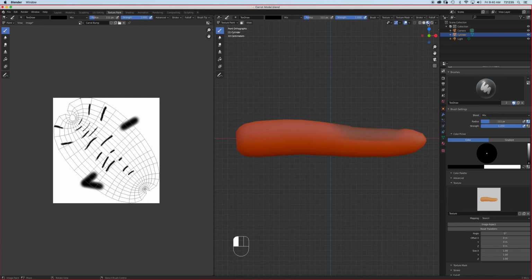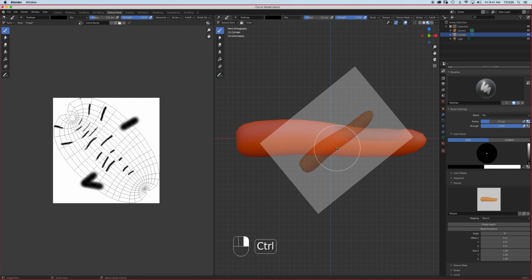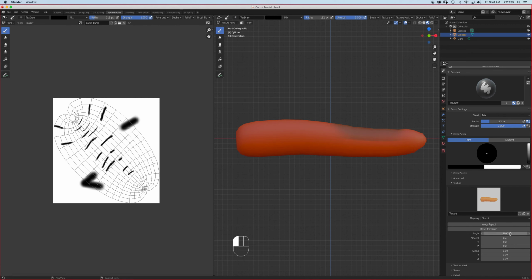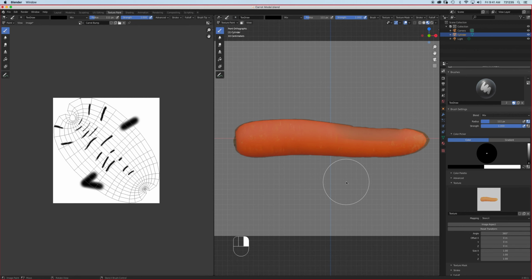I'm also going to go to our preview because the preview kind of gives you better lighting overall. You can see it, okay? And in order to scale this, we hold down Control and right-click drag. Oh, sorry, Shift, not Control. Let me put it back. And of course, right here, I'm going to go 360 to kind of make it flat again. So Shift, right-click drag, and I'm just going to position this, right-click to move it. And I'm making it just slightly bigger. And what I'll do now is just simply paint on top, like so.